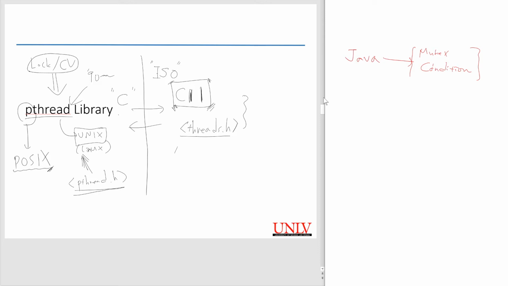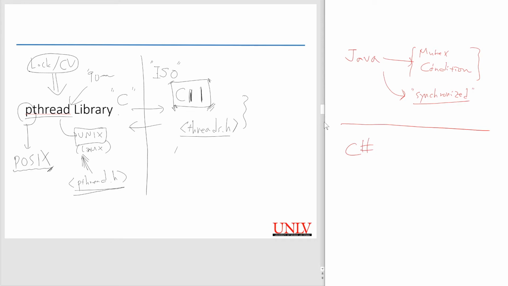The same rules for spurious wakeups, and the same rules for condition variable signaling behavior, and so on. Also, in Java, as part of the language, all objects can be locked essentially. There's a keyword in Java called synchronized. If you apply the synchronized keyword at the start of a block, then the hidden mutex of that object will be acquired automatically at the beginning and released when you exit the block. Right, that's Java. And how about C Sharp?